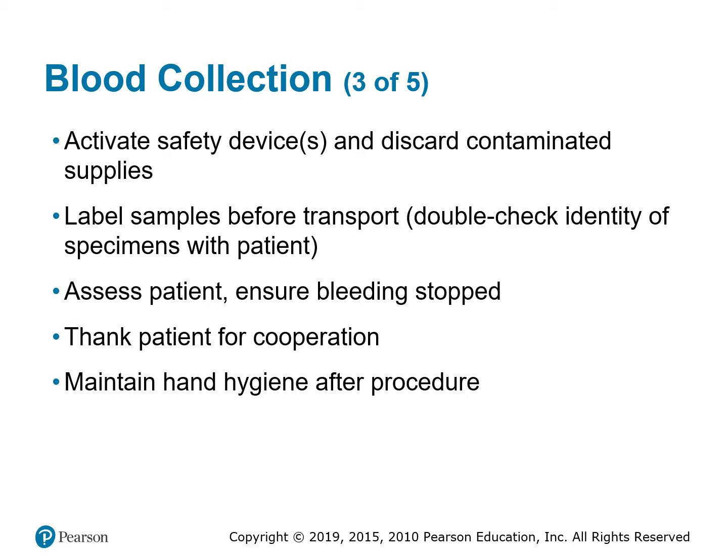Always thank the patient for letting you do a blood collection, because like I said before, we are in their personal space. They don't have to let you draw. And believe me, some patients will refuse. It's not because they don't like you, or because they might have thought you were rude. They're just tired of being stuck. Sometimes they get stuck 3 and 4 times a day, and they don't want to be stuck no more, so they're going to refuse.